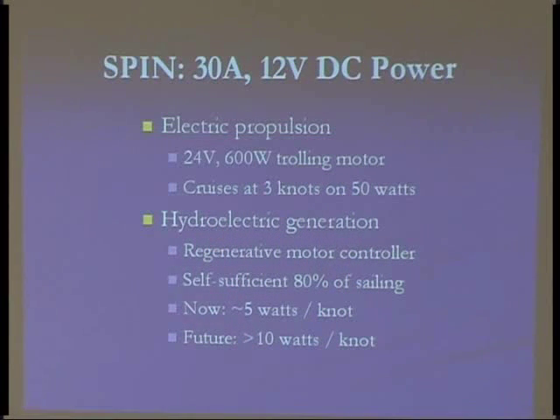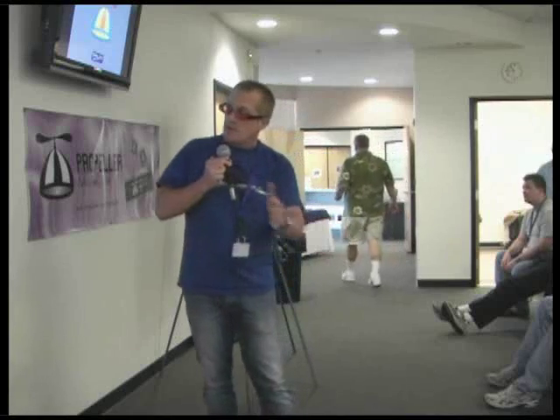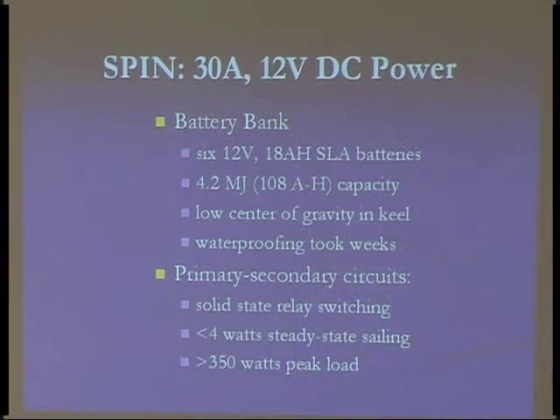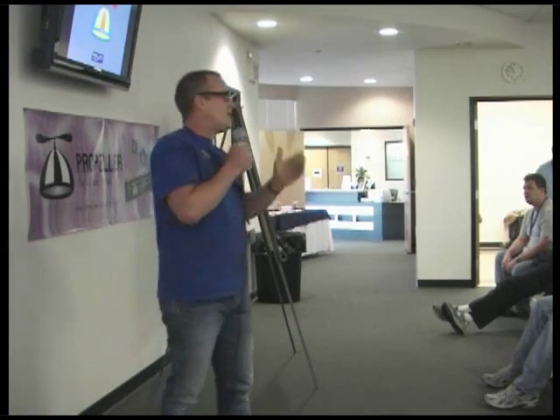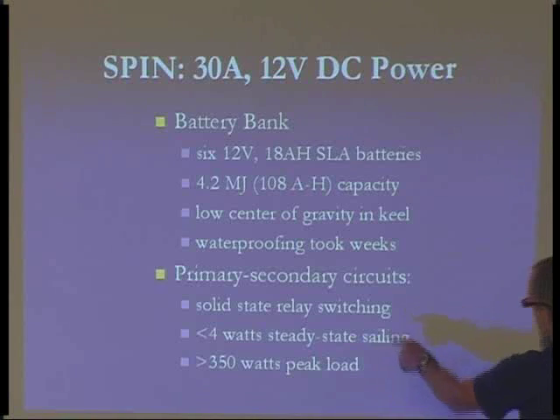One of the advantages of this little boat is the trolling motors — I can actually go out and cruise electrically and then charge the batteries. Cruising is pretty economical; I can go three knots on 50 watts of power. With a hull like this, I can put in 150 watts and be going about three and a half knots. I've got a battery bank that goes way down into the keel of the boat for a low center of gravity. I can also turn off stuff that's not being used when sailing, because the motors and motor controllers are only necessary when I'm tacking or gybing. Once the boat tacks, you can just shut all that stuff down, so its steady-state draw is about four watts.